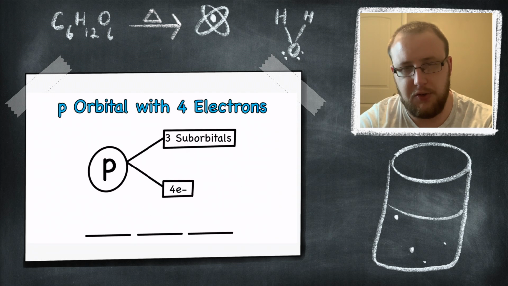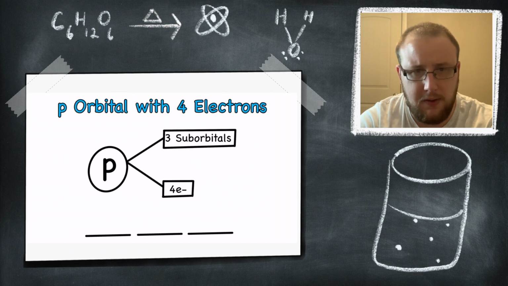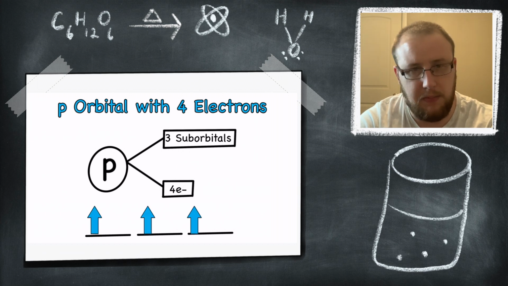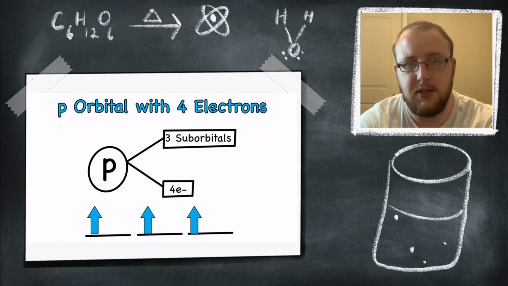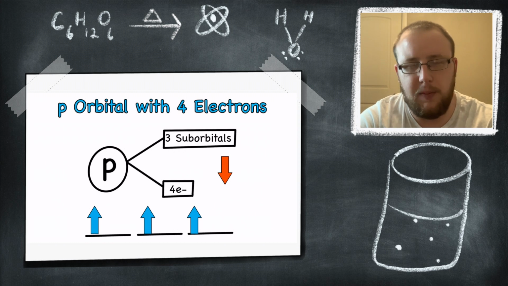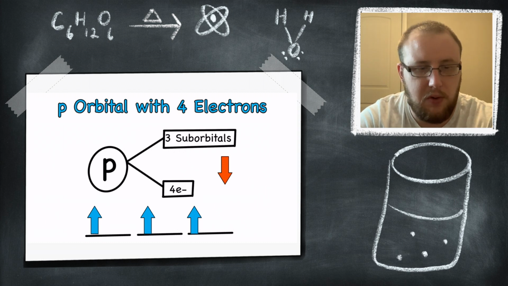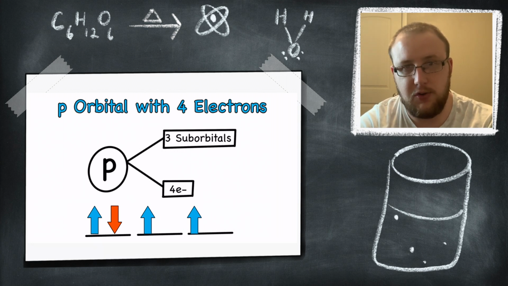So let's look at a p suborbital with 4 electrons in it. Remember, we can have a total of 6 electrons, so that means it has 3 subsections in it. If we fill up our positive or upspin electrons first, 1 in each section because it can't be paired with itself, then we have 3 positively spinning electrons, 1 in each section. Well, we have 4 total electrons, so we need at least 1 negatively spinning electron, or downwardly spinning electron. We're going to pair that with 1 of the positive spinning electrons and put it in one of those spots. This lone electron will go to the first available negative spot in the orbital, giving us a complete map of the electron with its spin.